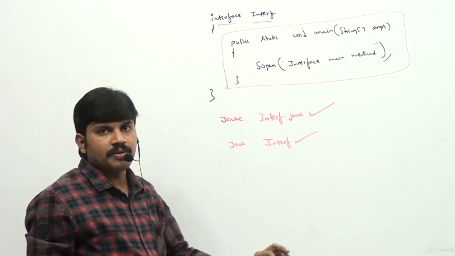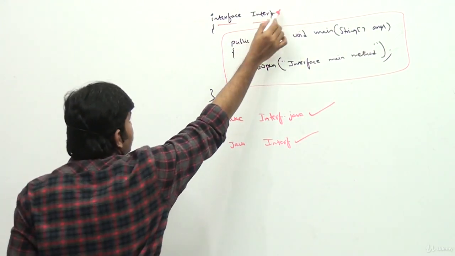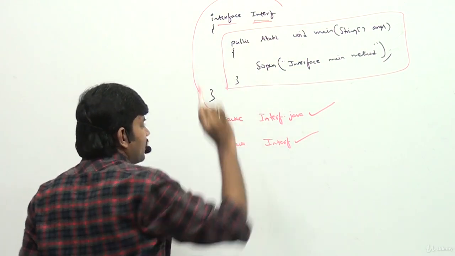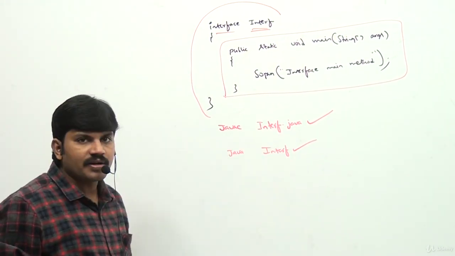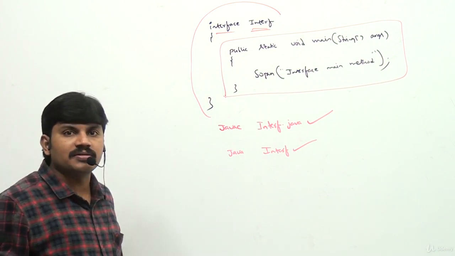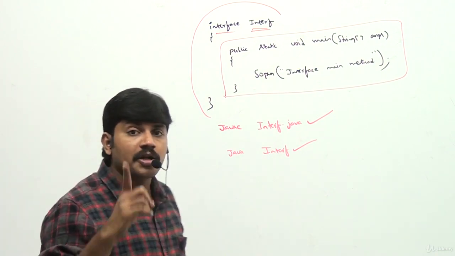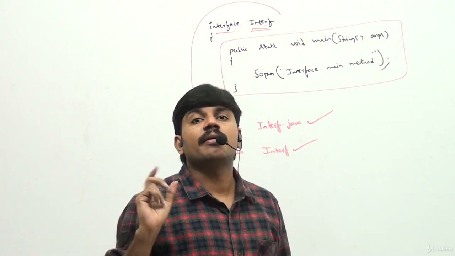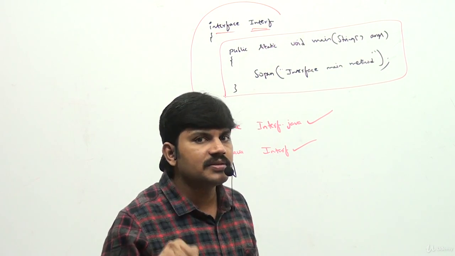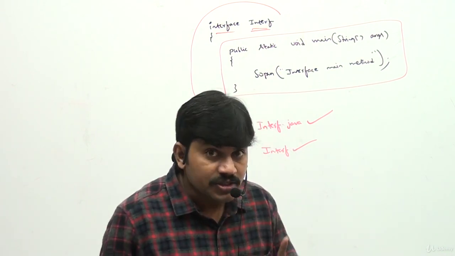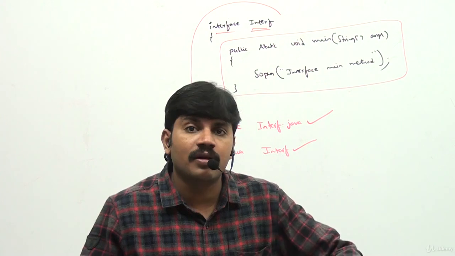SOP of interface main method, right? Sir, I saved this as Interrup.java. Let me compile. javac Interrup.java, java Interrup. Happily it is going to compile and run, sir. So from the 1.8 version onward, we can run an interface directly from the command prompt, because inside an interface we can declare static methods including the main method also.